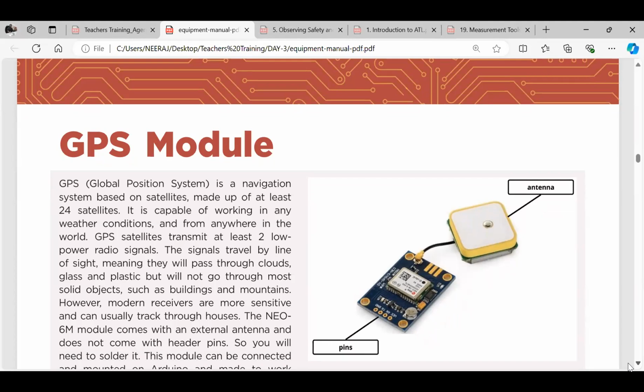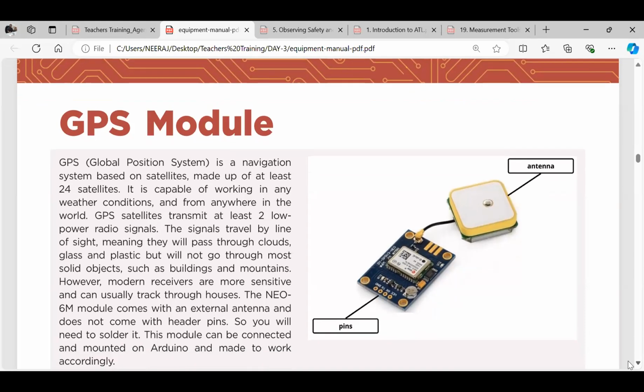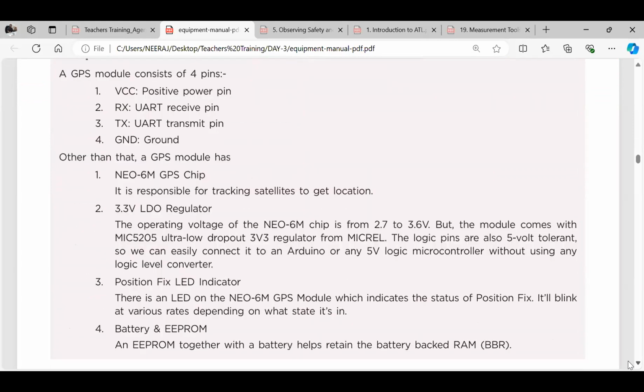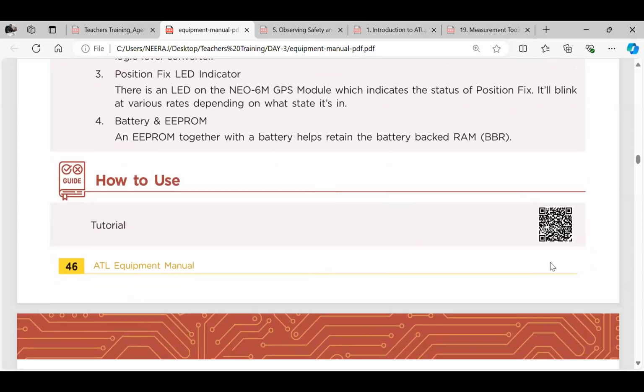GPS is used for tracking, right? In the ATL marathon projects, you have seen the students using the GPS module to track location. They are making smart devices where they can track everyone. To give an example again, students have made a project where they apply a GPS module in buses to track where the school bus is. They can also use the GPS module for safety purposes. This is an antenna, and these are the pins TX, RX, VCC and ground. So it's a very simple module, right? And all the code about the programming part, how to use everything, is already there, right?